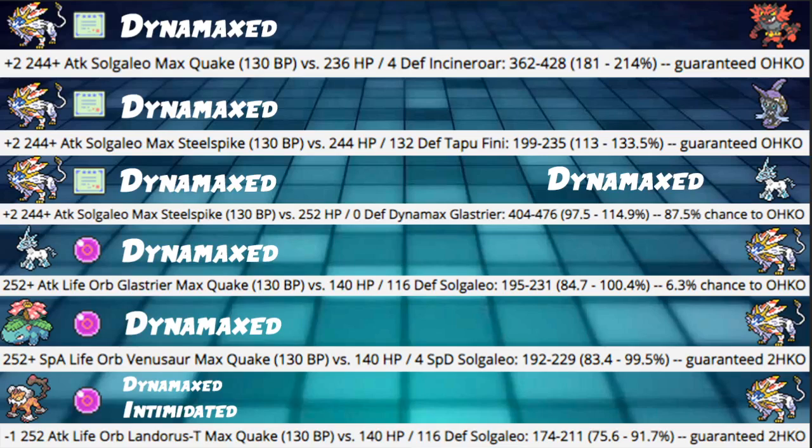Next, we have +2 from Weakness Policy Attack Solgaleo, Max Steel Spike into 252 HP, 0 defense, Dynamax Glastrier, hitting 97.5 to 114.9, which is an 87.5% chance to OHKO. Huge damage onto a Dynamax Glastrier, one of the top Pokemon in the game, one of the top sweepers in the game. Very good stuff to know. You take it right out.